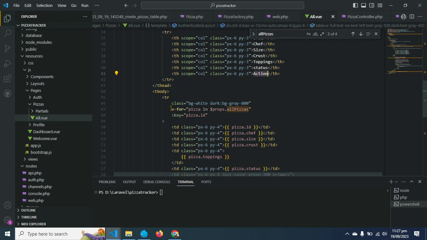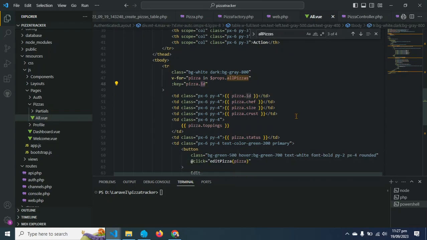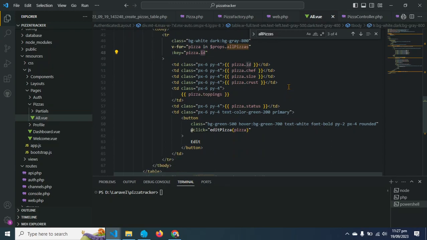Okay, we then go for v-for by using Vue.js v-for pizza in props all pizzas. Okay, we have used v-for and the key for it is the pizza.id. Okay, then after that we are looping over all the pizzas with their name and all their related records.